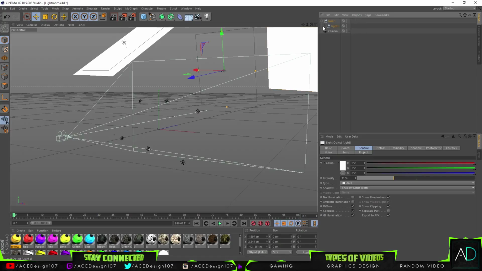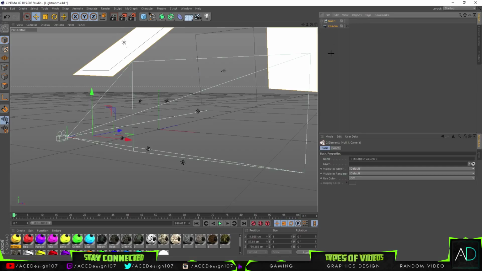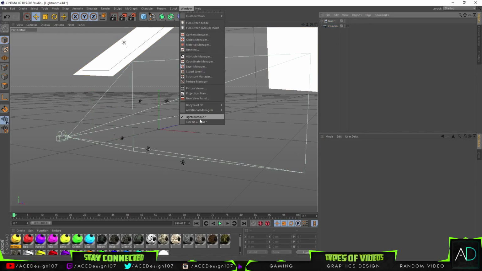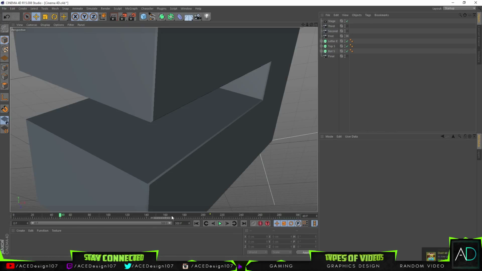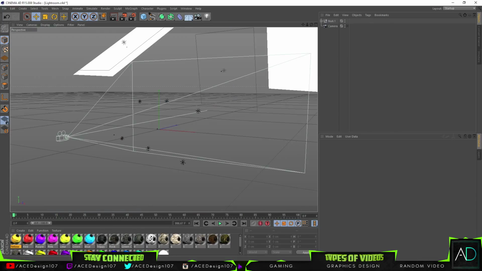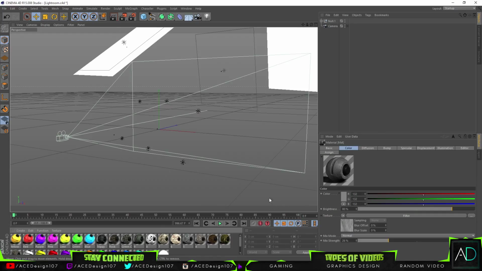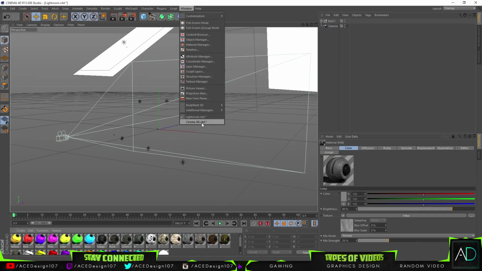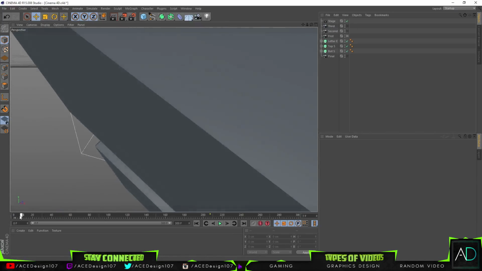So I'm going to skip the process and just leave a link in the description below, and I'm going to show you how you can use this Lightroom and bring it into our project so we can get some lighting going on. And for the texture, we will be using this one down here. It's a great little texture and I'm sure that you'll like it. So let's go into our Cinema 4D project.